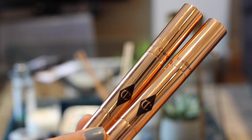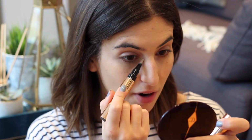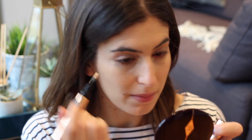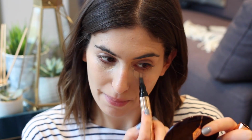I'm just going to quickly do my concealer, and I'm still using the Charlotte Tilbury Retoucher, my favourite concealer. But I ended up buying shade 3 as well because I feel like this is a better match to my actual skin. So what I tend to do at the moment is I just do a couple of clicks of number 2 and I put that right in the inside of my eye, just where I'm really, really dark, and maybe a little bit on the outside as well. And then I use number 3 everywhere else. I really hope that she brings out kind of a peachy tone concealer, because that would be great for under the eye. But I really like this concealer, and 3 is definitely a better match for me.